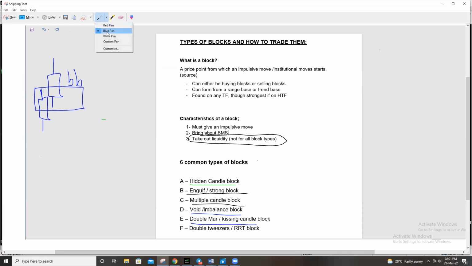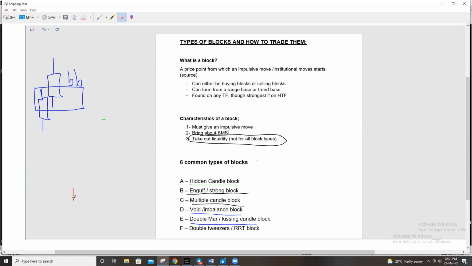For the sell side, you have the red candlestick to the top side and another candlestick below it. Remember, you're selling, so the market is pushing downward. And so you take that. Okay. So as we move on, we will explain which wick to deal with if you're buying, and of course, which wick to deal with if you're selling. That is on refinement. Maybe we'll do another video on the trading of the blocks, on how to refine them, and of course, how to trade them. So that is the double mar kind of block.